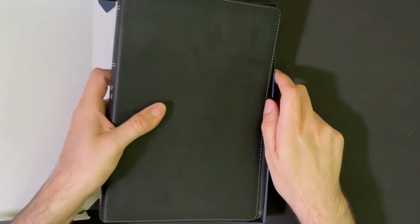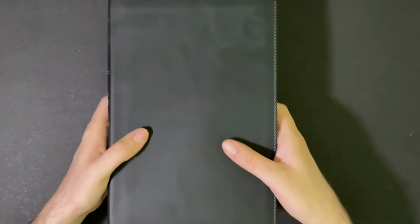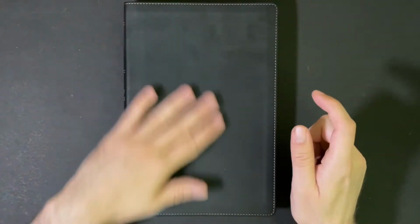So full disclosure, I actually have read out of this Bible. Most Bibles that I review, I've already read out of the version of that Bible, so I don't really read out of the Bible itself, but I have read out of this Bible for a little while. I read out of the Psalms and stuff.